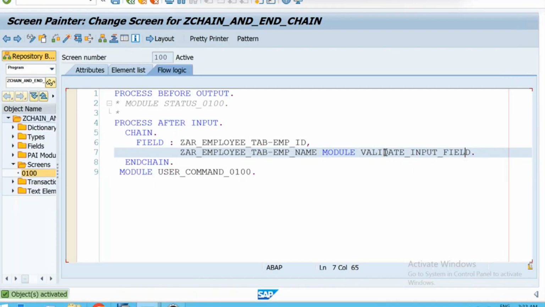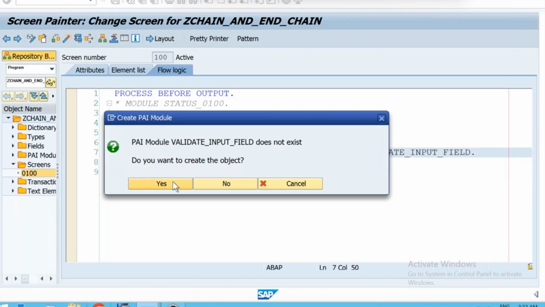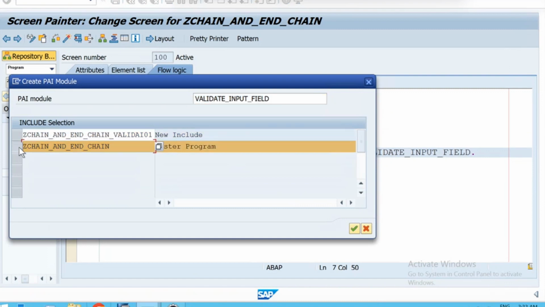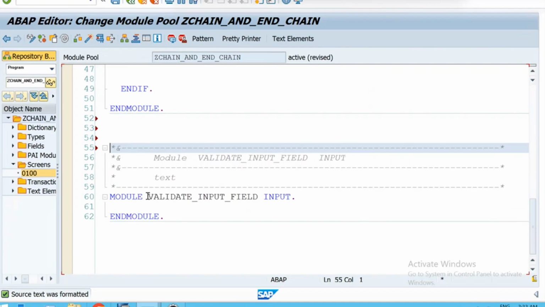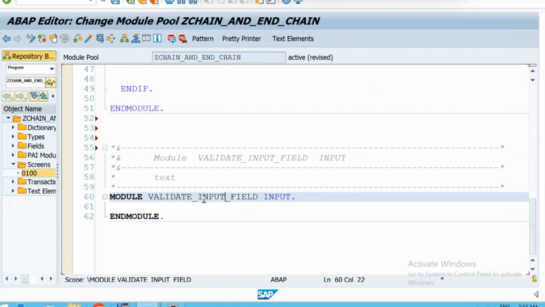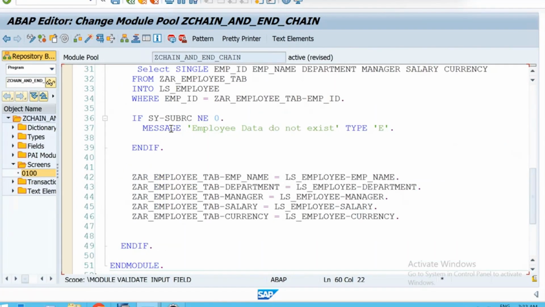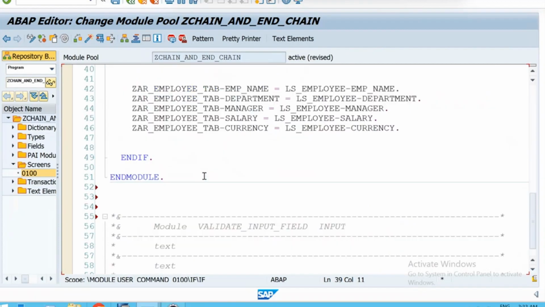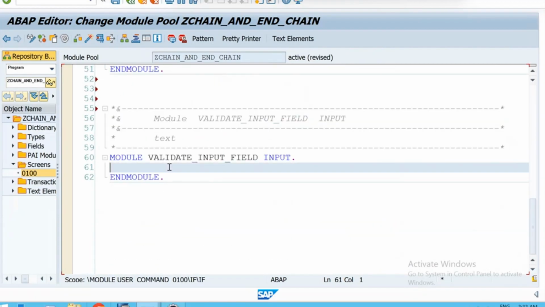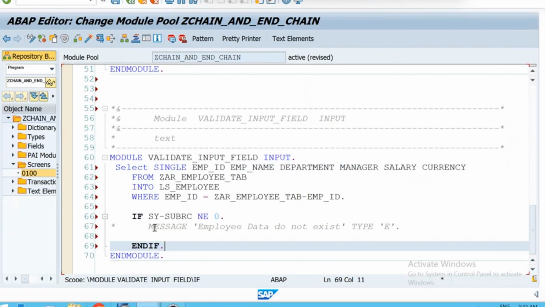And I will double click to create this module. So a separate module has been implemented, validate input field. And inside it, now you can simply write your validation logic. So instead of there, we can simply implement it here.